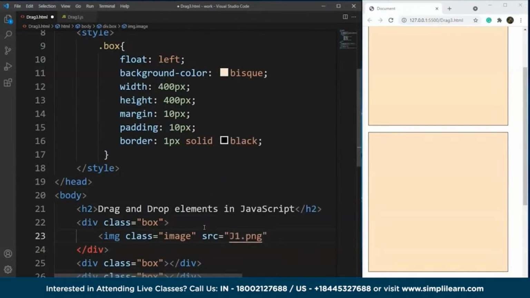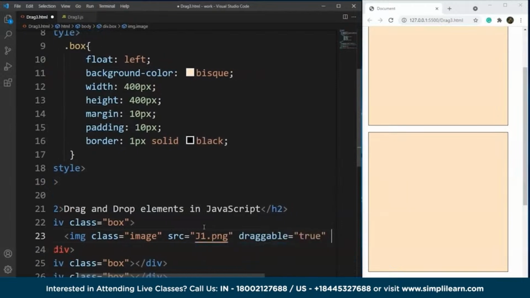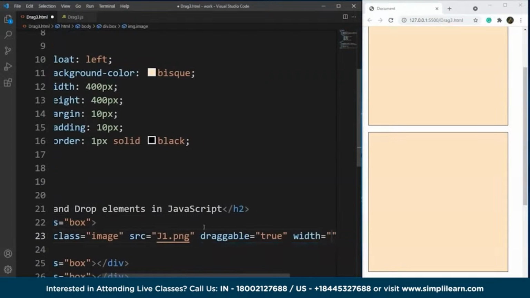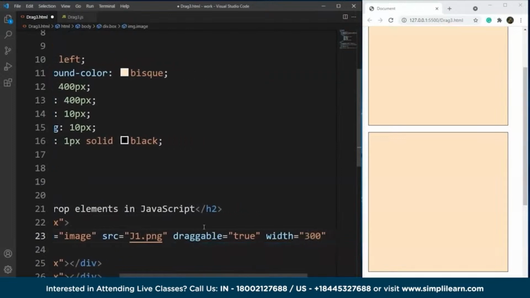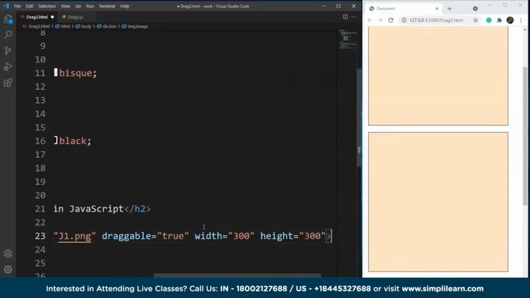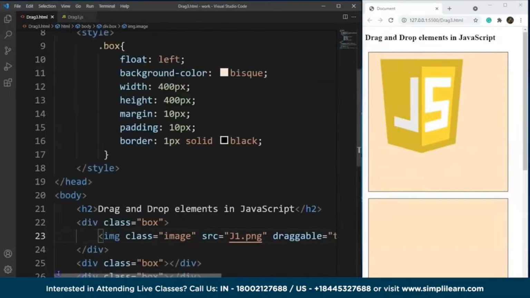So this is a picture in a folder. We'll write here draggable is equals to true, and then we'll write the width of image will be, let's say, 300, and the height will also be 300.